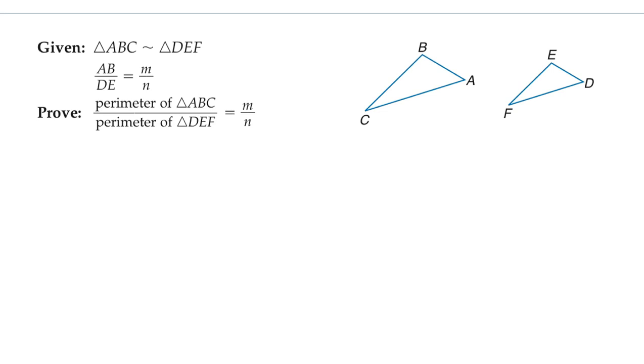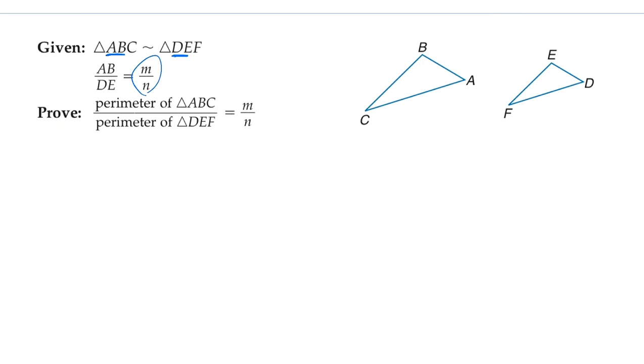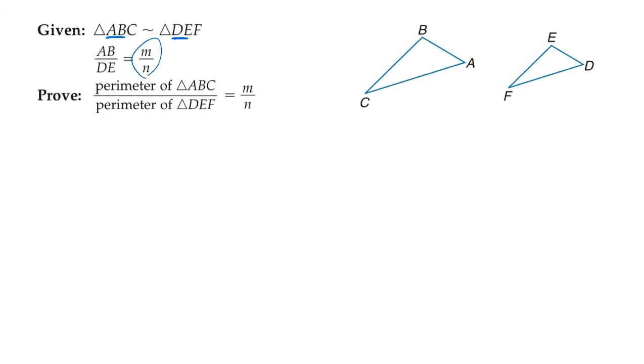Okay, so if we have similar triangles with some scale factor, that's what it's just saying. Say take any two sides, they're in this ratio, right? There's no m and n in the picture. It's just saying that's the scale factor. Then show that's the ratio of the perimeters, okay? Well, another way of writing this is that side AB is equal to side DE times m over n.